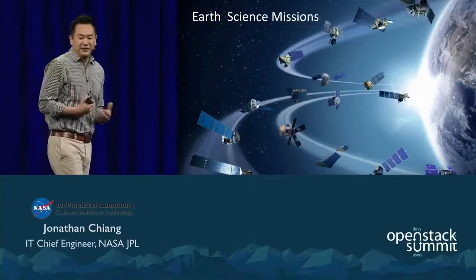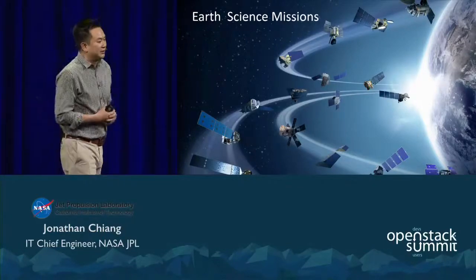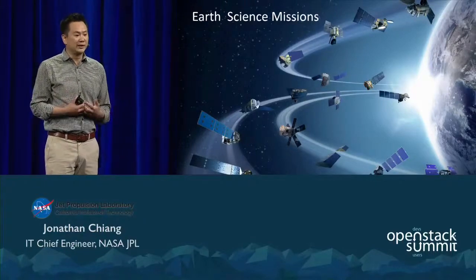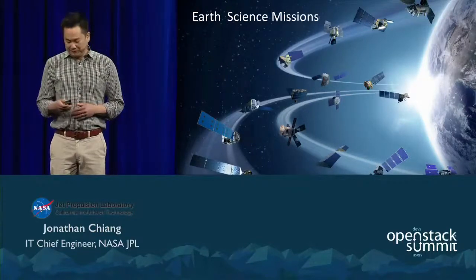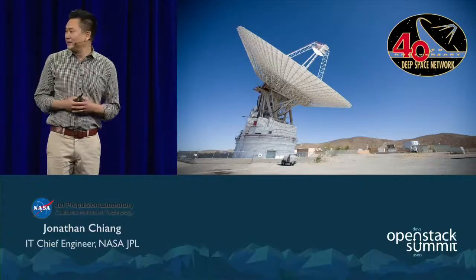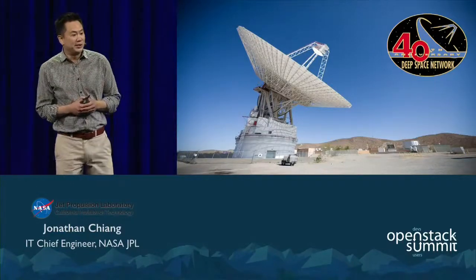We operate a fleet of Earth-sensing satellites and investigate our rising sea levels, salinity in our oceans, the availability of water in our future, and understanding extreme events such as earthquakes — including the Nepal earthquakes — and the hazards they created. We study floods and volcanoes, and have many current Earth missions. We also manage the Deep Space Network, NASA's international array of giant 70-meter radio antennas that supports interplanetary spacecraft missions, a few Earth-orbiting ones, and in the near future, human deep space flight.